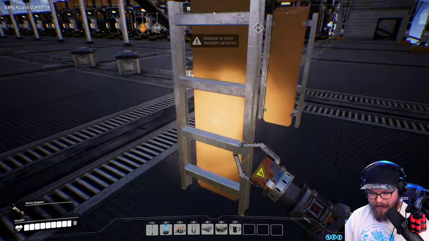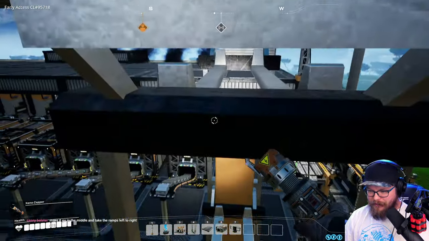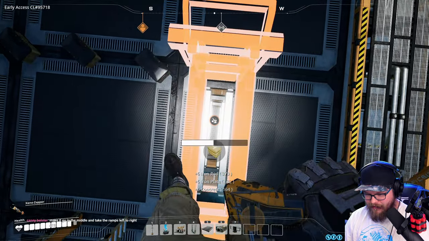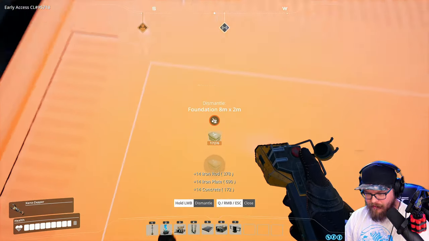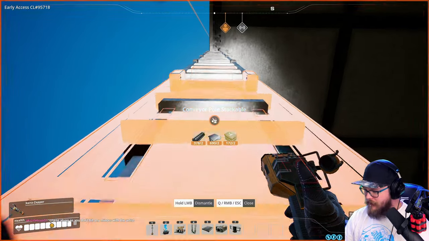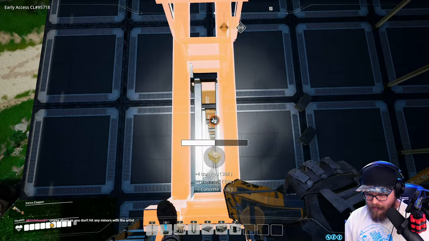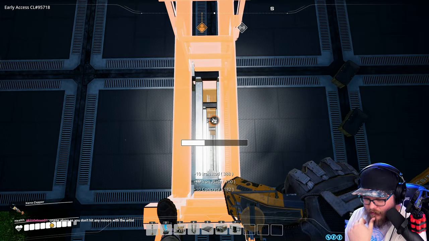Oh god! Ow! Don't go climbing up the top of this too fast, because it'll shoot you off the other side. Okay, so two of the posts have to be four apart, and the other two have to be eight apart. That makes sense? Four apart and eight apart. Okay.